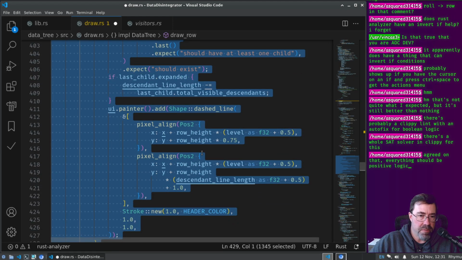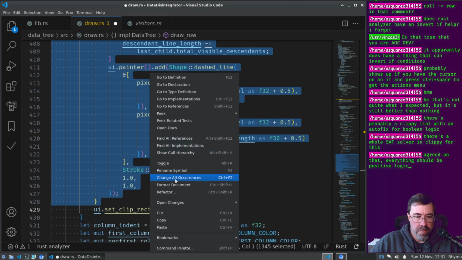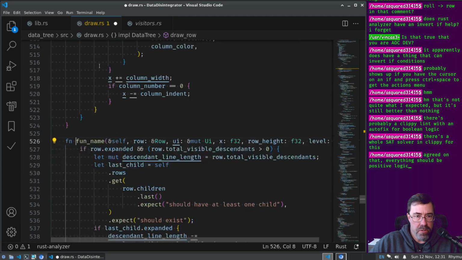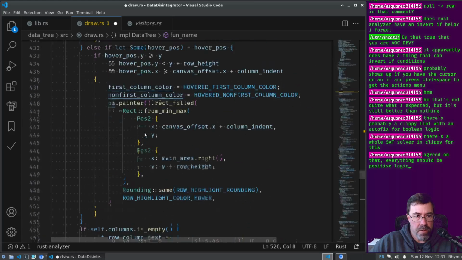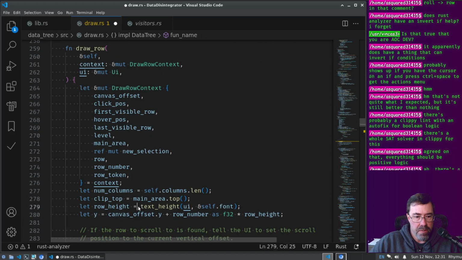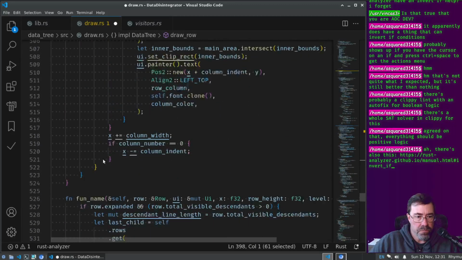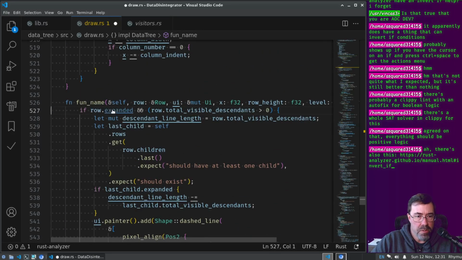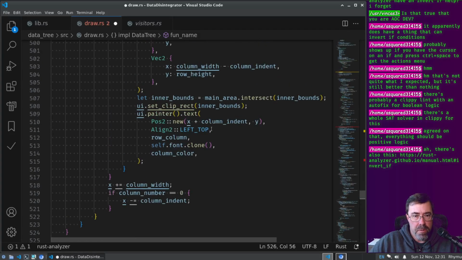In fact, I should probably just refactor it first, right? Refactor function. Okay, row height can be recalculated from there. We don't need to pass it. Fun name.